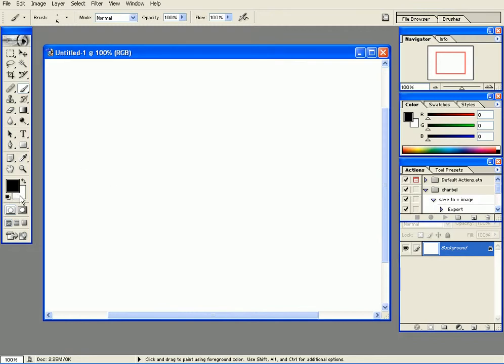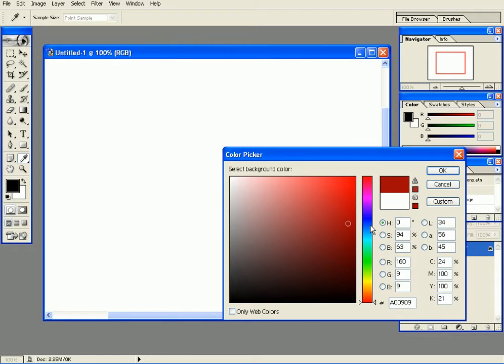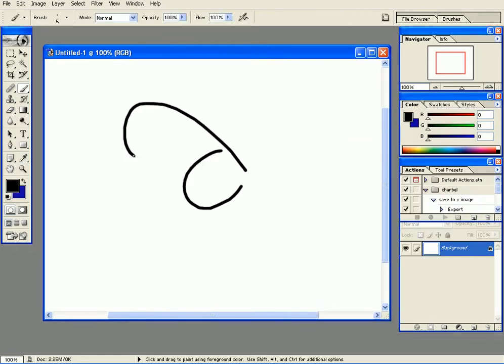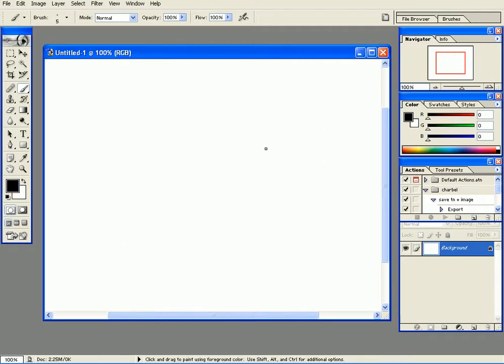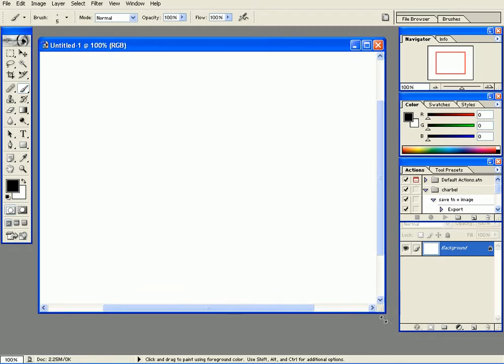I repeat, if my background color was anything, let's say blue, and I had stuff here, let's change the color to paint something, and I wanted to replace everything with white, I press D and Control Delete, and there you go, it wipes out. Why? Because the D will reset this to black and white, and Control Delete will replace it with whichever is my background color. Simple. Now, let's continue working with the brush.